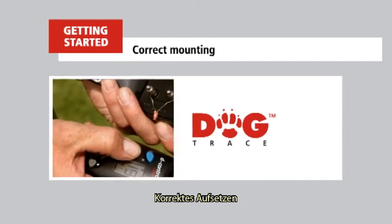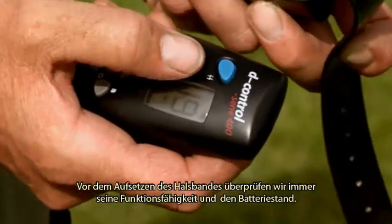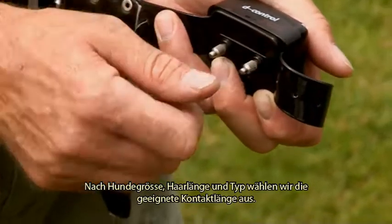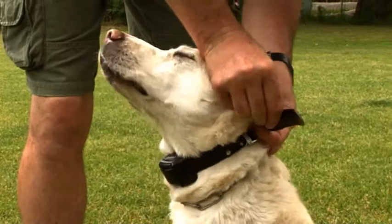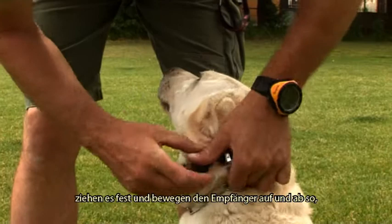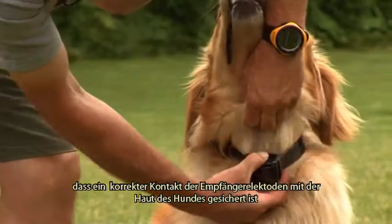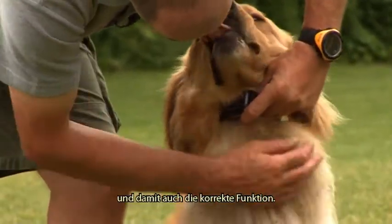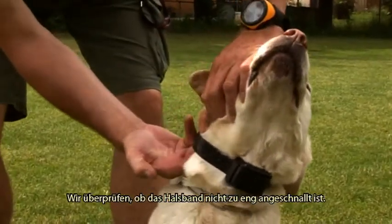Correct mounting. Before mounting the collar, always check its functionality and battery level. Select a suitable length of contacts according to the size and type of dog and the length of its hair. Put the collar with the receiver on the dog's neck, tighten it, and move the receiver up and down several times to provide the electrodes of the receiver with sufficient contact with the dog's skin, and thus ensure faultless operation. Check whether the collar is not mounted too tightly.